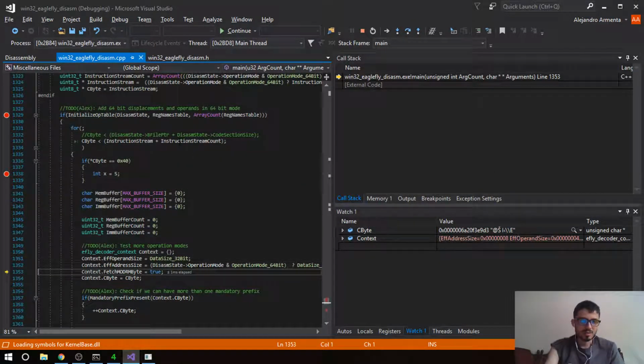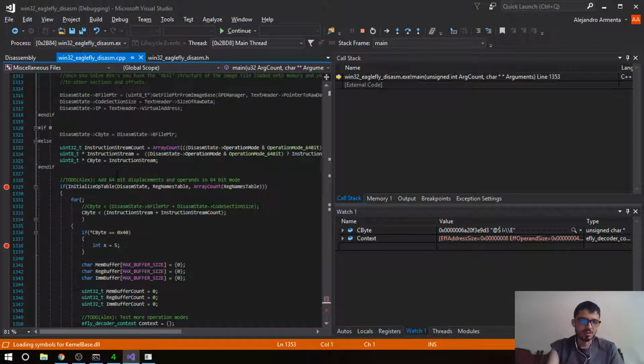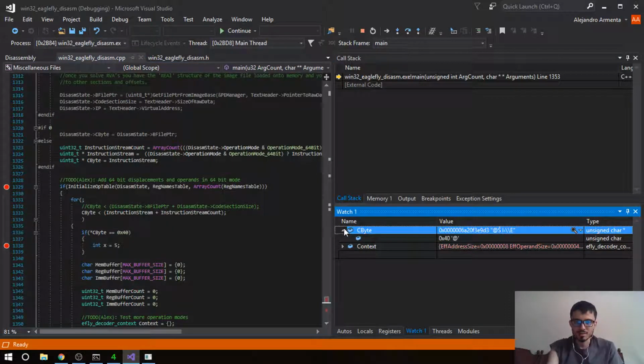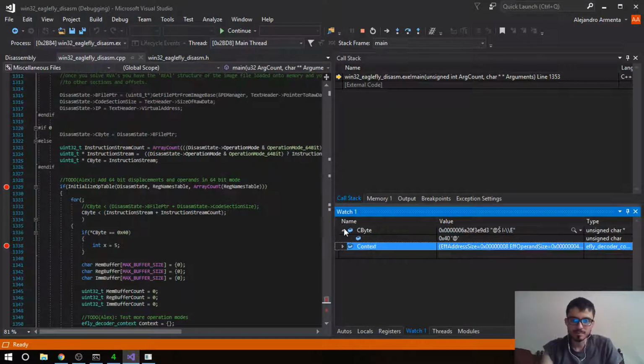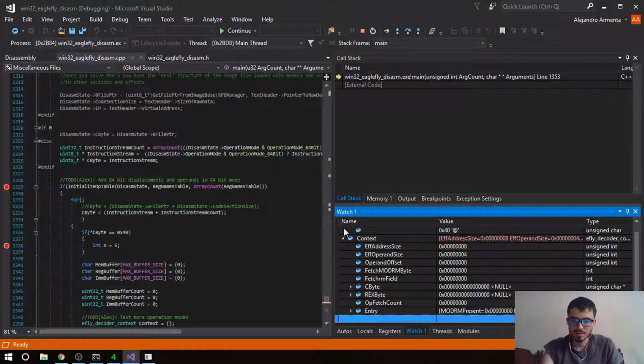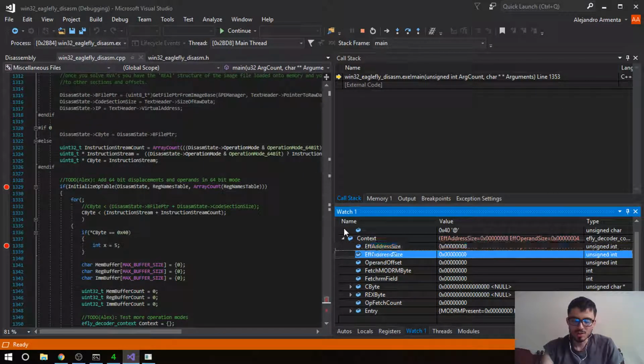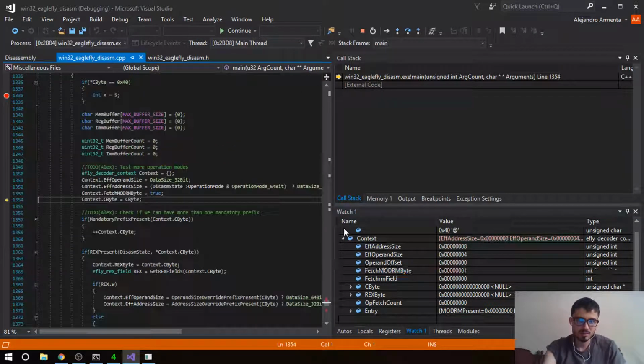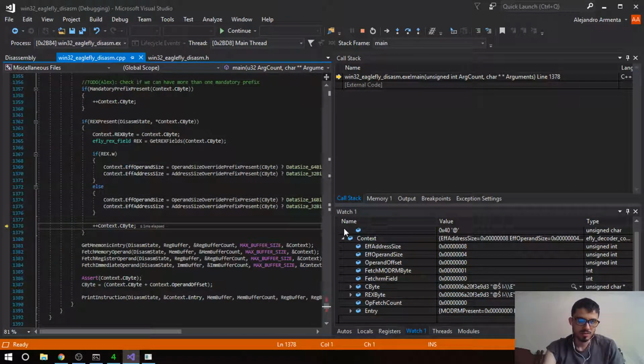So let's go and do it. We are on proper C byte. It looks like we're on 40. And then 84, that's correct. We have C byte, we have REX, and we don't modify the effective address nor the operand size.